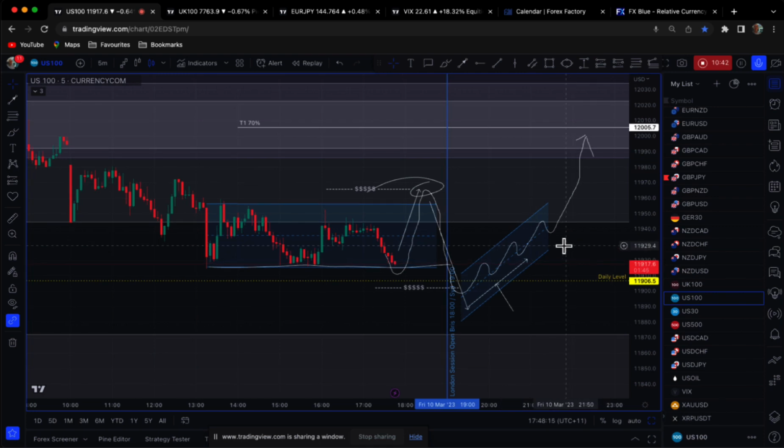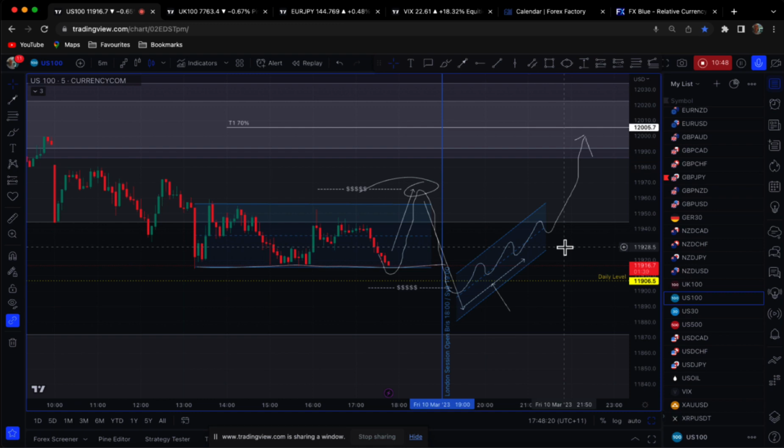Safe trading. Fridays, be careful. They tend to take the market in the opposite direction to where retail traders are expecting it to go. Friday and Monday can be a bit of a tough call.